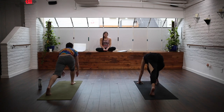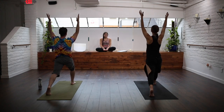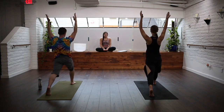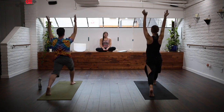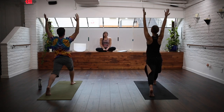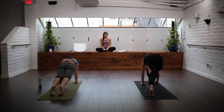Inhale for your crescent lunge. You've done this a whole lot throughout class. Find your balance here. We're just gonna hold here. Deepen your lunge, stack your right knee over your right ankle. Inhale to lift out of your waist. And exhale, two hands down, step back. Go through your flow.